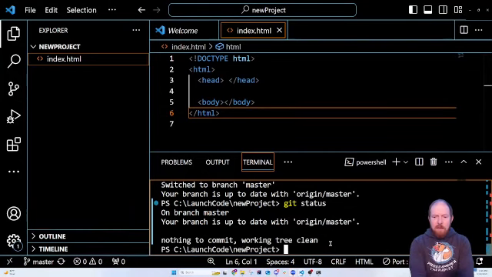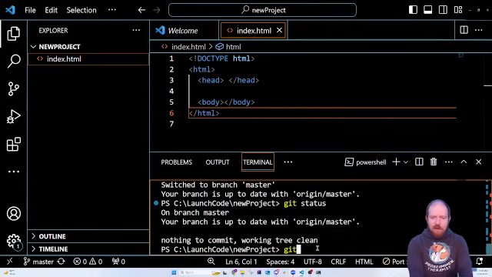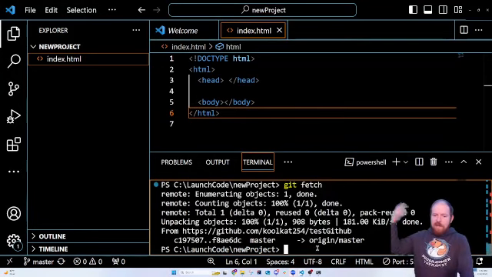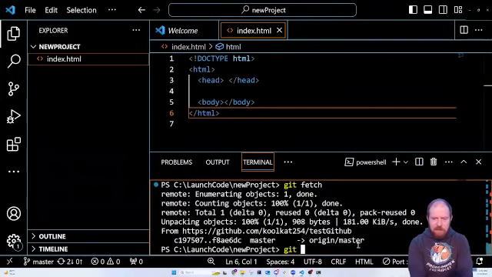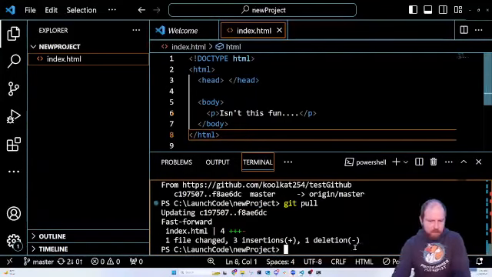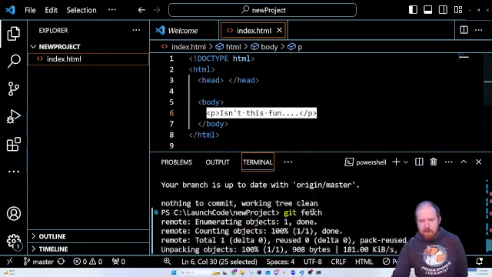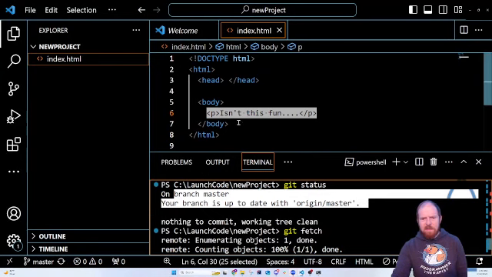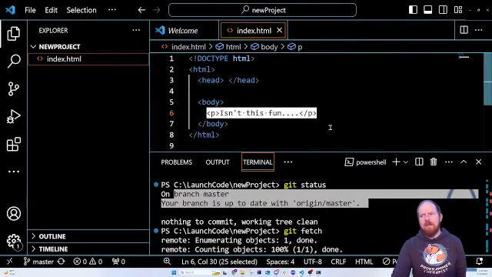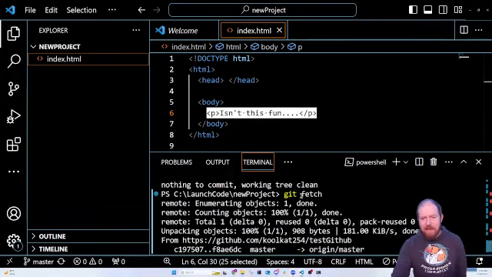Because I want to pull in that stuff, I have to do one thing: git fetch pulls down everything, and it says, hey, there are some things that I want to do. So I'm going to do a git pull. One red flag I had was that it said my master was all up to date, but my paragraph wasn't there, and I know that my paragraph should be there. So that's why I did a git fetch.